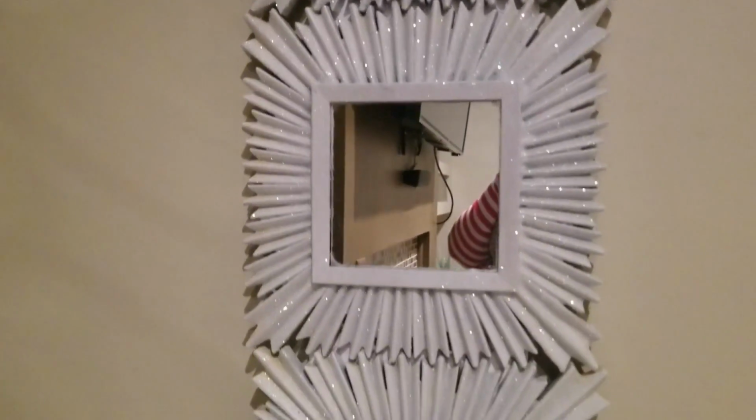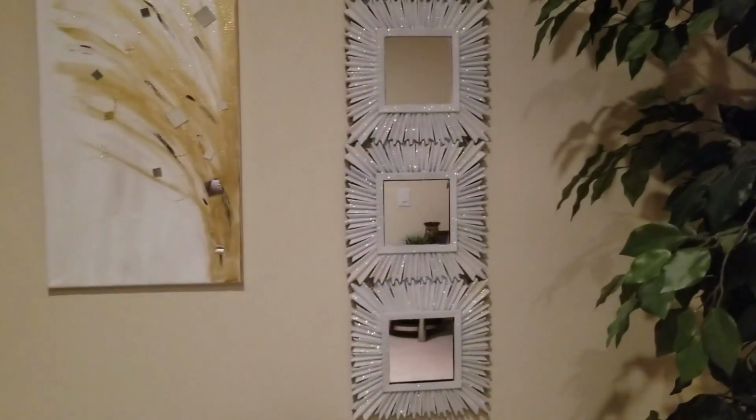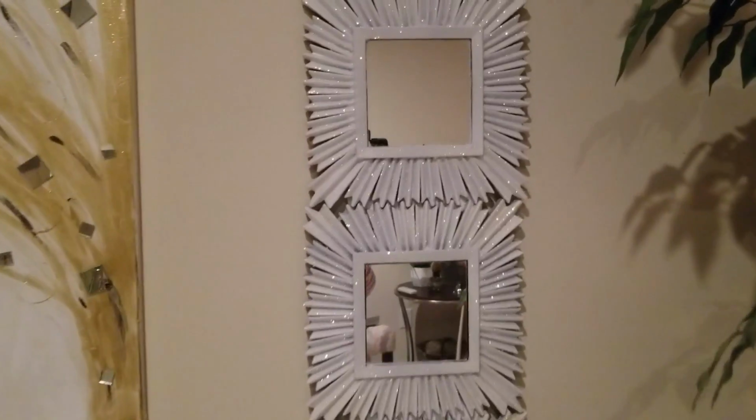There are 2 vertical mirrors. I'm going to create another project to go into the center of these, so don't pay any attention to the project that I have hanging there that's not going to stay with it. But look at that shine.